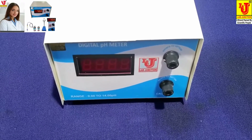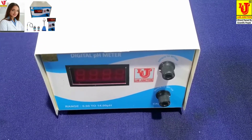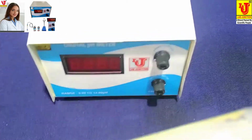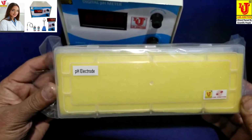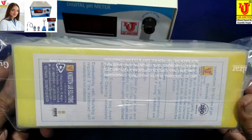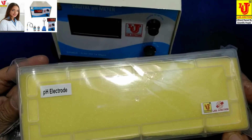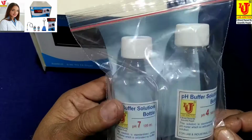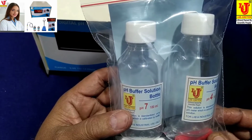Lab Junction's digital pH meter model LJ141 mini pH meter. With this instrument we supply pH combination electrode.